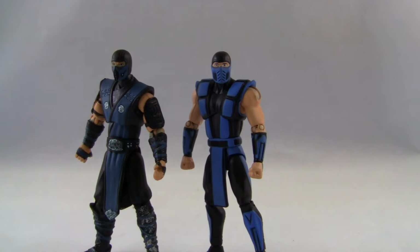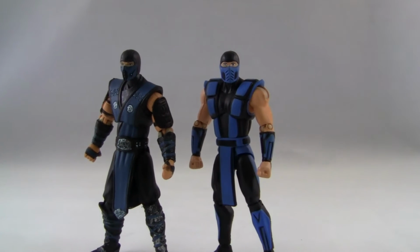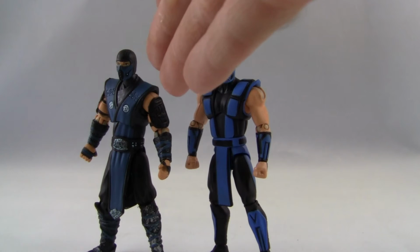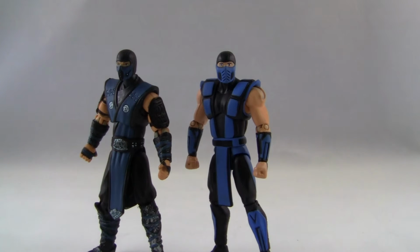Now, here he is in comparison to the classic version of Sub-Zero, and I guess you'd probably consider this Sub-Zero to be like his older brother. And this would be the younger brother version of Sub-Zero if you looked at it in that light. I really do like the classic version of Sub-Zero, and I'm more of a fan of the classic ninjas all together, you know. I know there wasn't really a whole lot of detail with those ninjas, but they just really, you know, is how I remember Mortal Kombat.